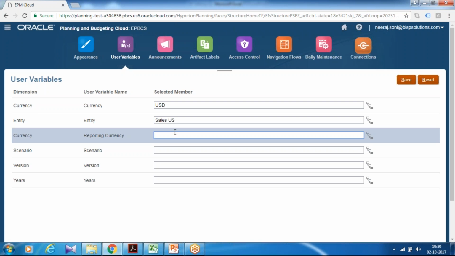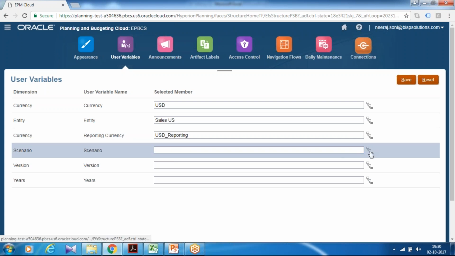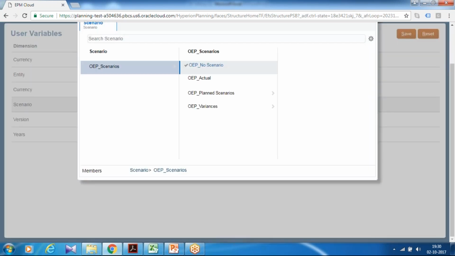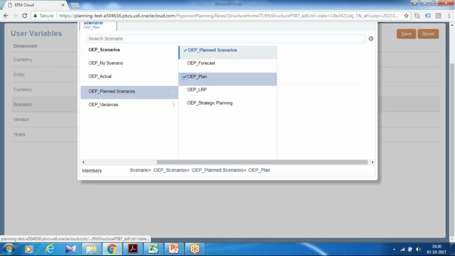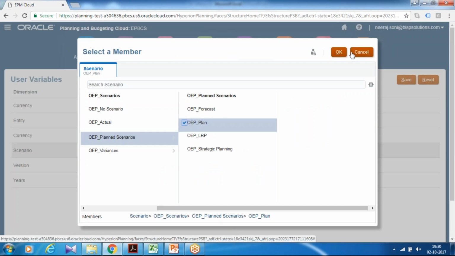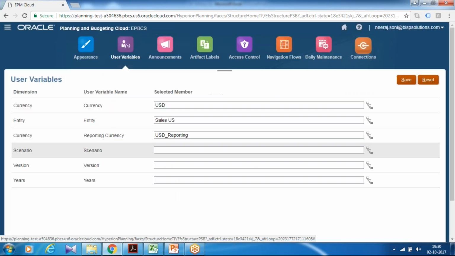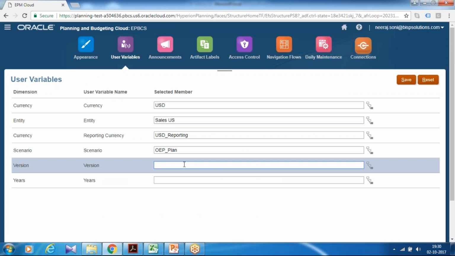Reporting currency could be the same as base currency. I can define reporting currency USD, and the scenario I use is the plan scenario. So you can select the member from here. Alternatively, you can type it directly. OEP plan, and working version also I'm going to use OEP working version.